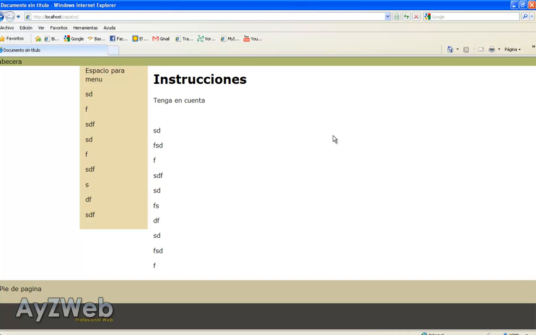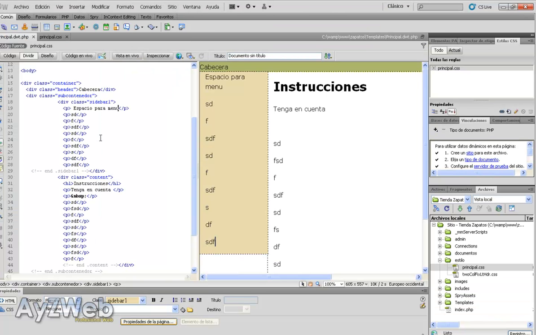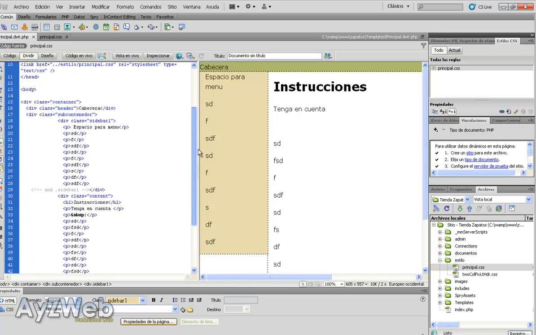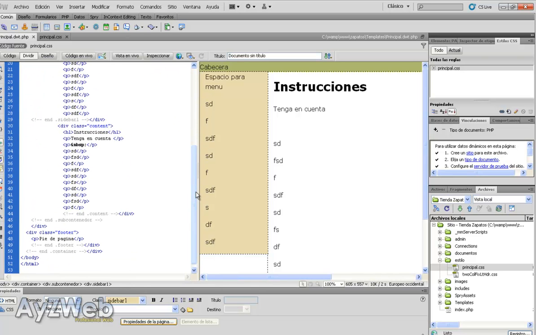You see? Now we have the layout. We have the header that goes from one side to the other. Later we will make a layer to center this part here. We have the left side and the right side and a footer that goes from one side to the other, which is the basic structure to set up our shop. Later we'll fix this gray background and more things, and we will add more colors for us to distinguish different things, but with this I consider you have a fundamental structure that we will be using to create the whole shop.